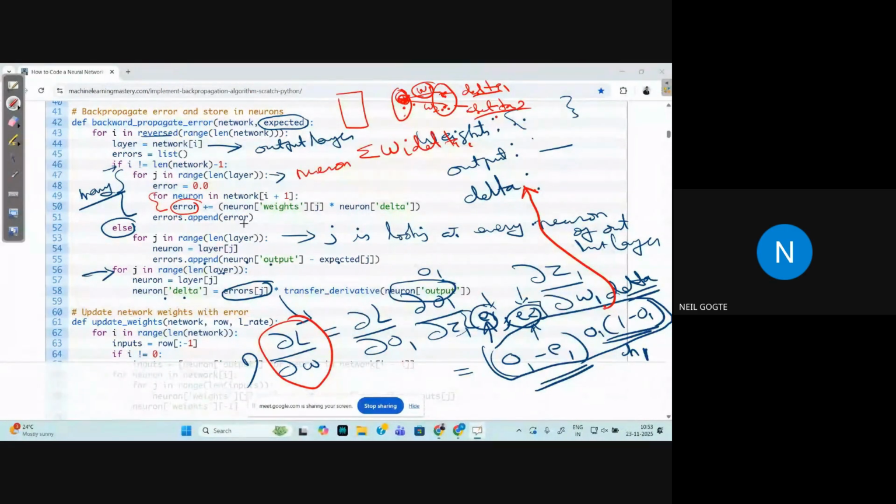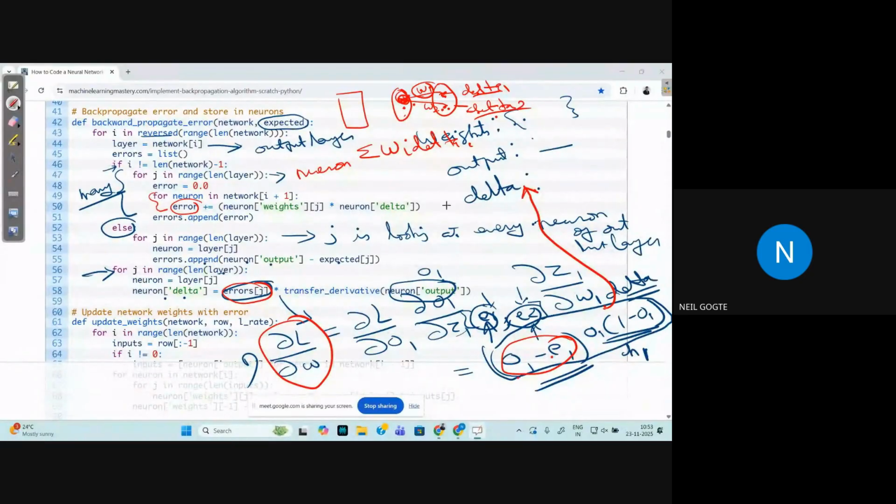I am appending the error. So for each of the neurons, now I am accumulating the error for the layer. And then once I have done it for all the neurons in this layer, again I compute the delta. For delta, I use the same equation: error into, so here the error will not be this for the hidden layer. This is only for the outer layer.